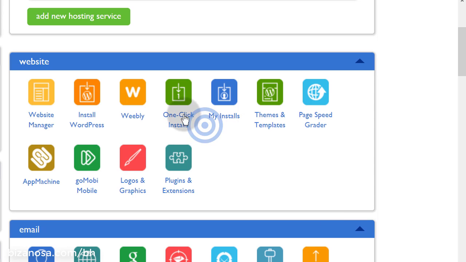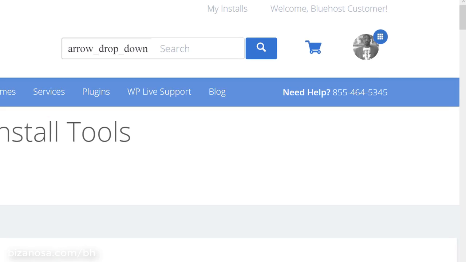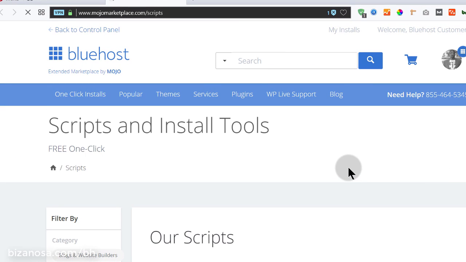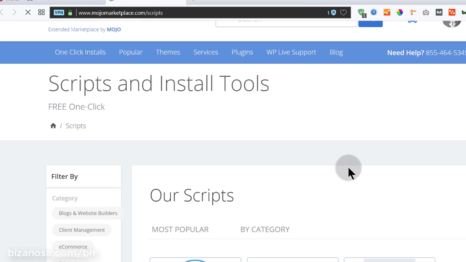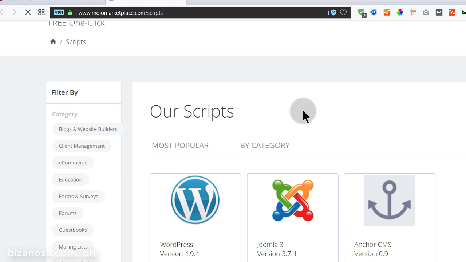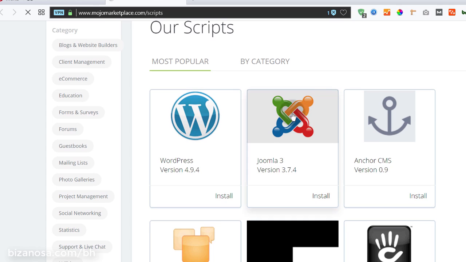before you go into that window, you remember when I told you that Bluehost has customized their cPanel, and in most cPanels this will work differently. They have customized theirs such that it works with Mojo Marketplace, and Mojo is a place where you can buy different scripts, plugins, themes, and all of that. So that is the way that Bluehost will try to get you to buy other things. Like if you're installing WordPress, you're going to see an option for upgrading and buying a premium theme through Mojo Marketplace. But we're going to install WordPress in a moment and you're going to see all that.